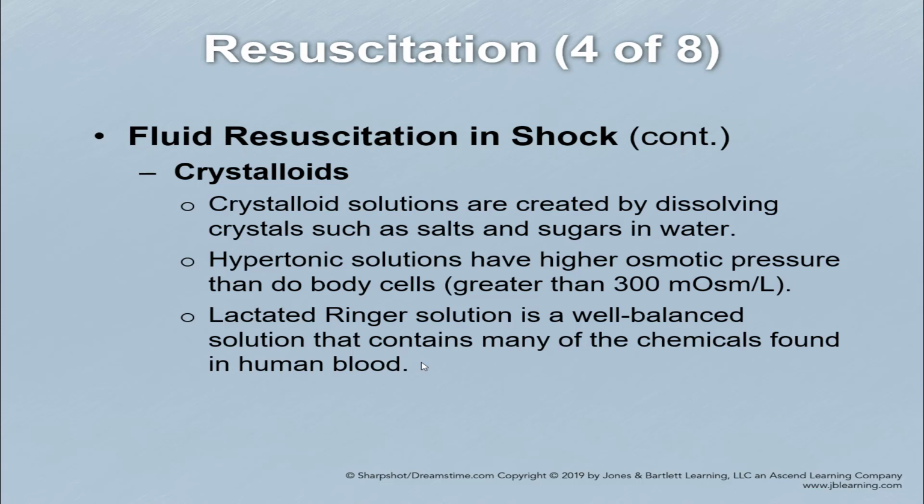Next, you have your normal saline. Now, normal saline contains about 154 milliequivalents per liter of sodium. It does not have any buffering capabilities. All right, so it does not have the ability to buffer like that lactate up there did. So if not careful, with aggressive normal saline, we're actually kind of pushing our patient down that pH line a little bit and making them worse off. As with lactated ringer solutions, nearly one third of it, just like we said above, stays in the vascular space after about an hour.